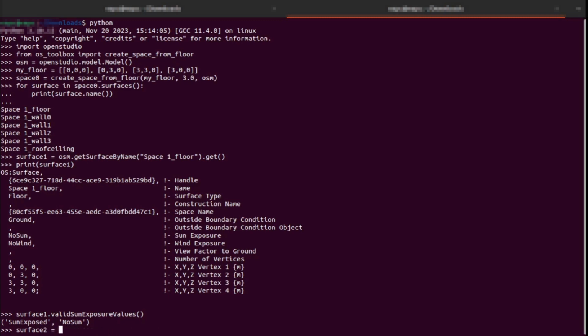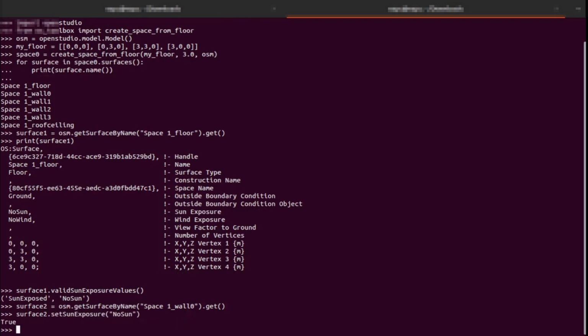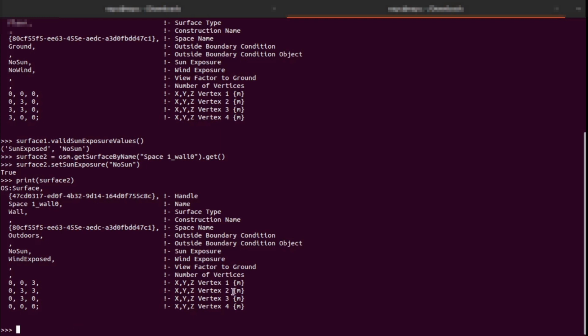Let's use surface 2 equals OSM get surface by name, and we're going to name space 1 wall 0 dot get, and surface 2 dot set sun exposure as no sun. So if we print surface 2, we're going to realize that now it has changed.